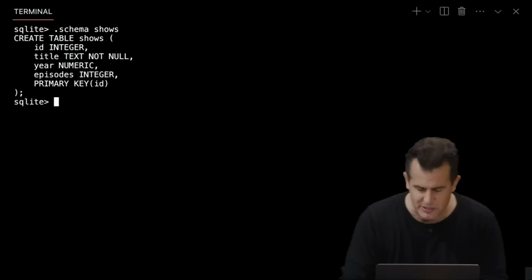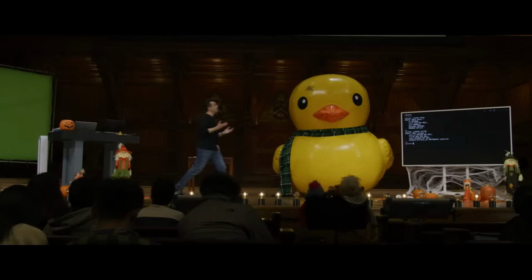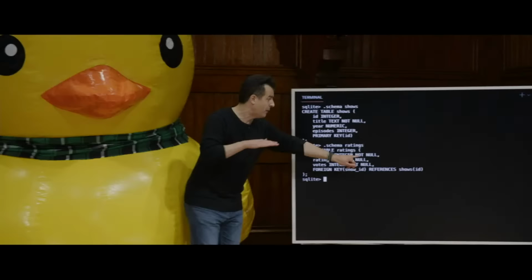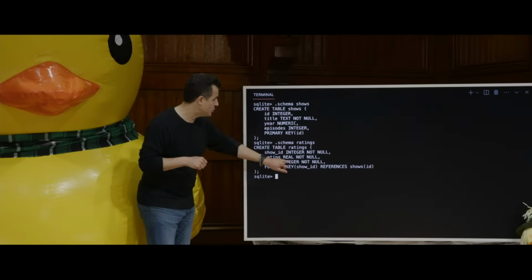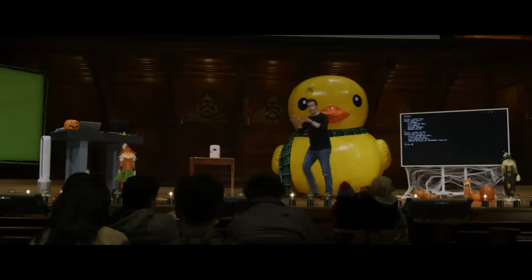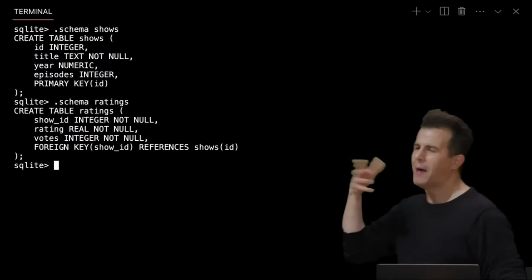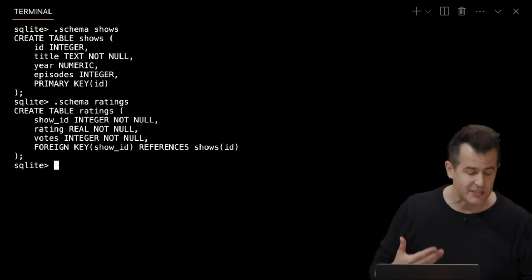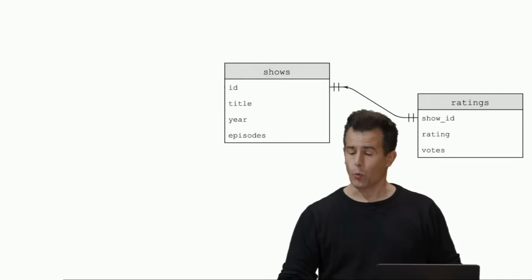But let me also do dot schema ratings, enter. And we'll see a couple of other data types here. There's show ID, which is still an integer, but not null. Rating, which is a real number, AKA float, but it too cannot be null. And then some number of votes, which is an integer, cannot be null. And then there's mention of foreign key. So unlike our data set for the favorites a bit ago, which we just did automatically and imported, this database, by us and by IMDb, has been more thoughtfully designed, where there's actually some relationships across multiple tables rather than previously just one. Now, in the world of SQL, we have indeed different data types.